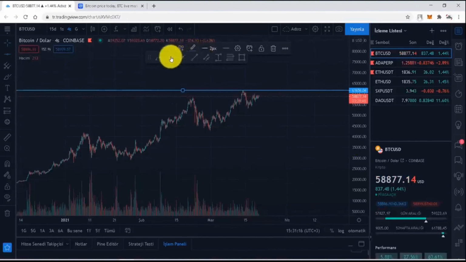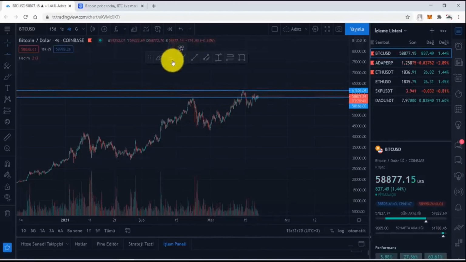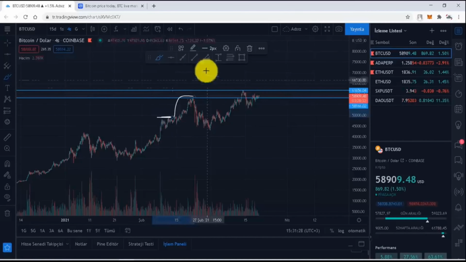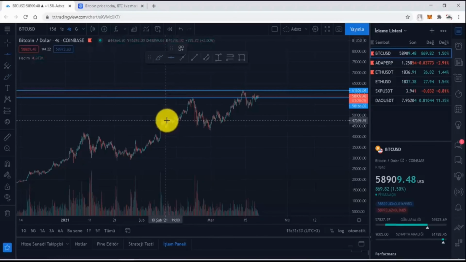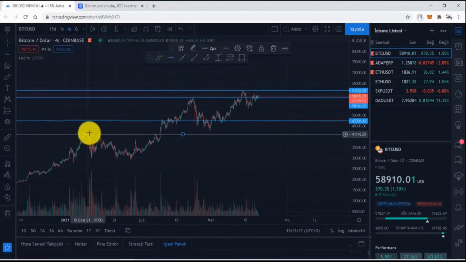Now let's identify another peak. As you can see, I have identified another one. Now let's identify another peak. I'm looking at how many peaks there are. So there are a few peaks around here. There are a few peaks around here. But instead of making this a single peak, I am placing it right in the middle, like this. And again, I am finding another peak.